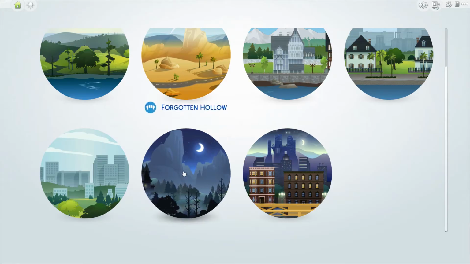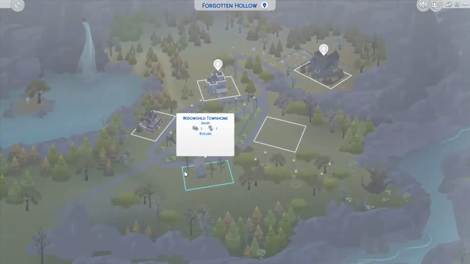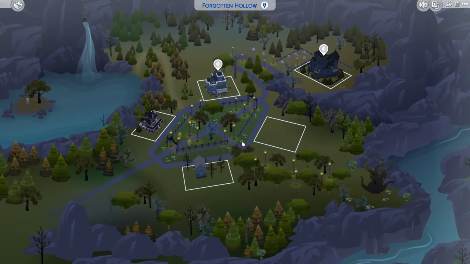Here's our new icon for Forgotten Hollow. Look at the bats going, okay? I have not been in here. I have not checked out anything. This is all first impressions, first time ever seeing this. So let's click on Forgotten Hollow and check it out. Here we are. This is Forgotten Hollow, folks.